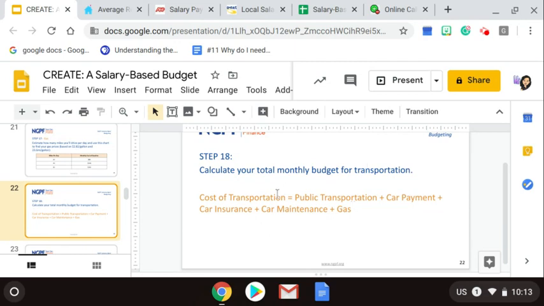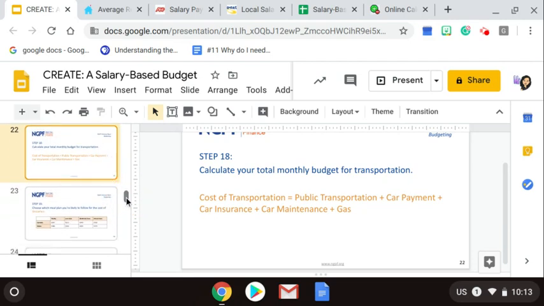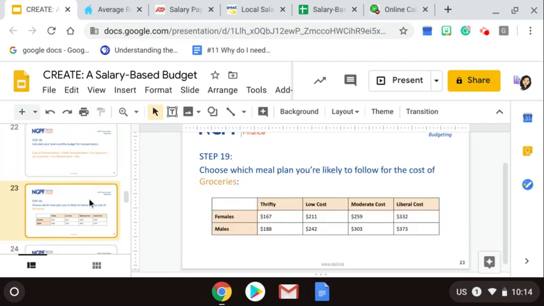All right, so this is just everything with the car. So it's not just getting a car. And remember, we talked about demand and supply, and how you have to look at what the complement is. If I get a nice big truck, oh, look, it's cheaper than getting a sedan. Yeah, it may be cheaper, but you also have to think about the gas. So always think about what else you need to buy when you're making a major purchase. All right, so step 19 is groceries.